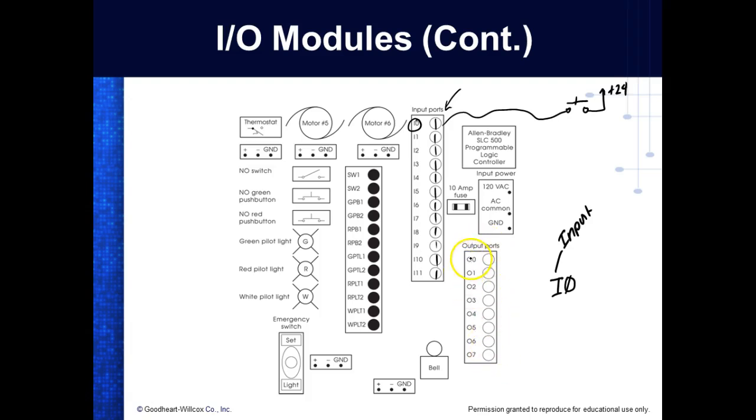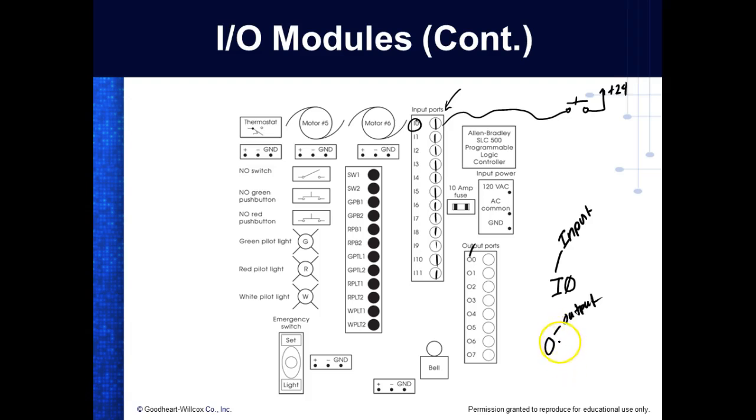This would be my output. So notice, and this gets us, somebody in this class is going to use a 0 instead of an O, or vice versa. When Siemens came out, they changed the designator for output to Q. Somebody in here is going to put a 0 instead of an O or an O instead of a 0. So over here you see this is an O, and O stands for what? Output. And then 0 through 7. So this module would have 8 ports or 8 terminals on it. Make sense?